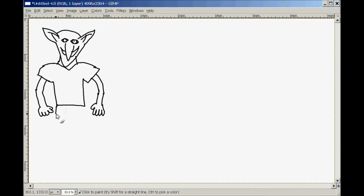And I'm going to give him shorts. And you got tiny little legs. And tiny little boots. Pretty much no detail in his clothing. For the boots, I guess you could have like a little strap here. I don't know. I seem to recall some boots having a weird looking strap over there. I should probably learn how to draw clothes, right?